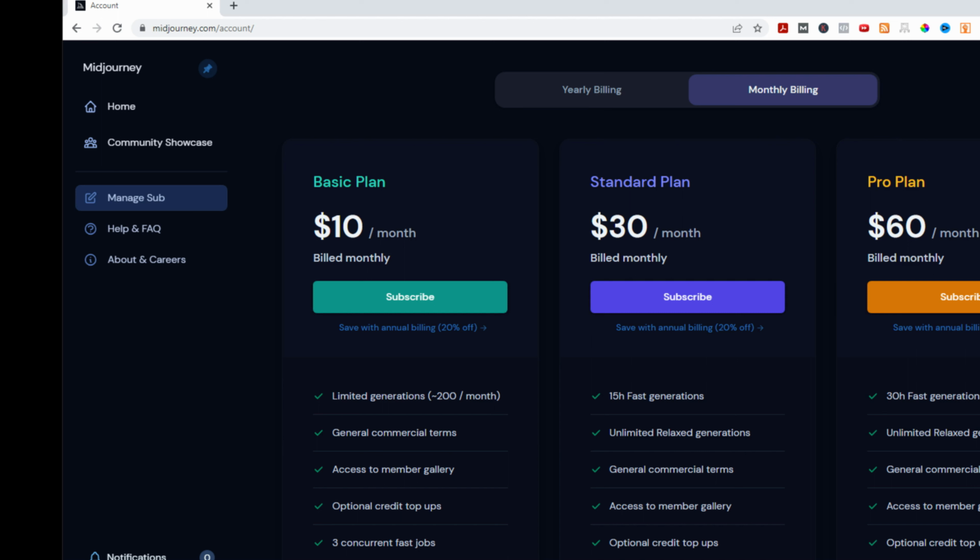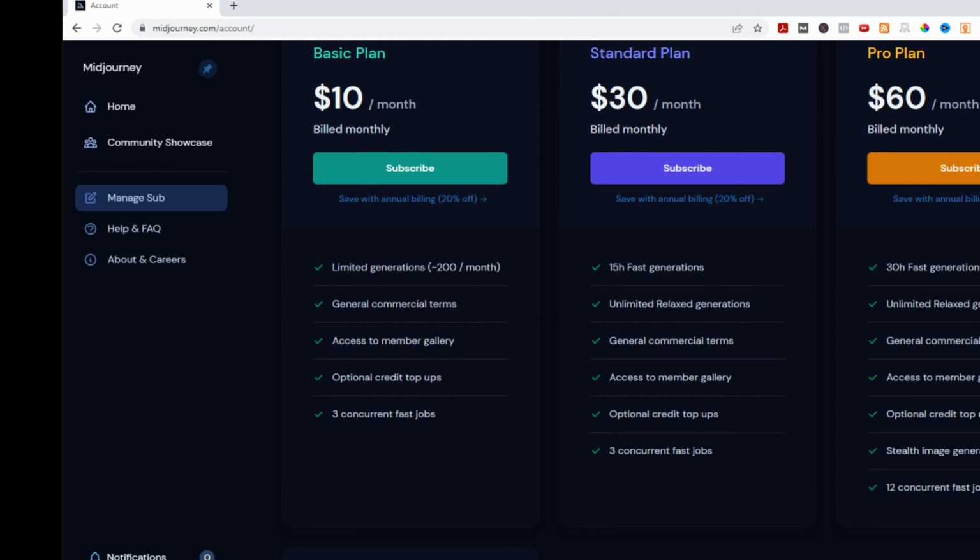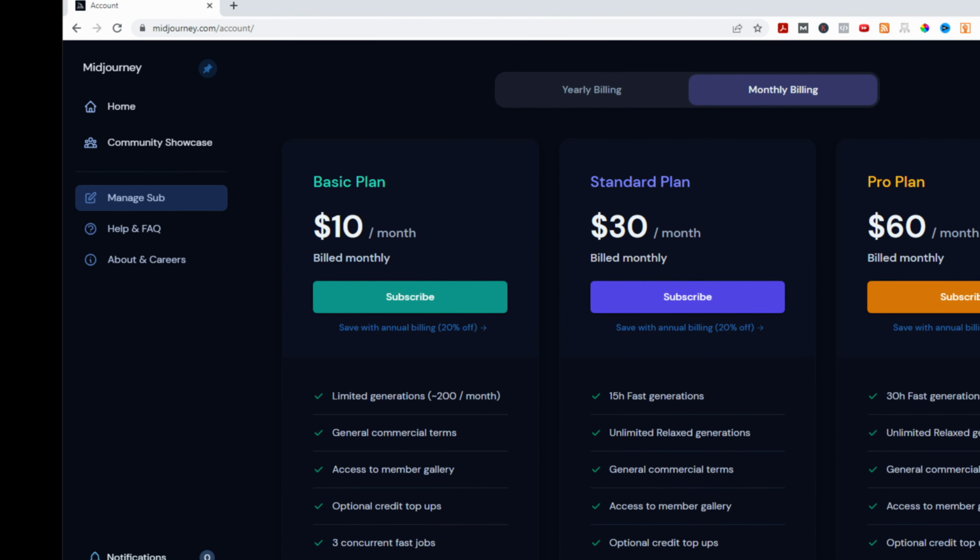And understand, I make no money off of you when you subscribe to any of these. I'm just telling you the information. And you can see here where it says stealth image generation. Now I've read their terms for stealth image, and while it doesn't make it public, they said they're still not 100% guaranteed to make it so nobody can see the images and steal them. I'm assuming that's just to cover their assets, but I would just say it's AI. You can't really do anything to protect that anyway. So I wouldn't worry too much about that. If you're worried about it though, you want stealth, and that's this plan.